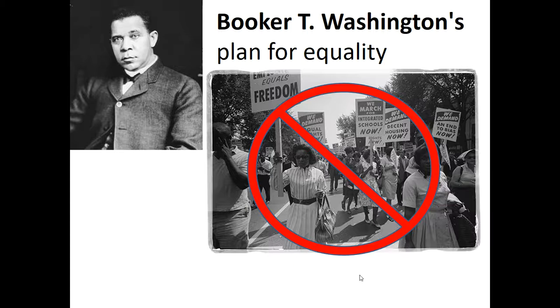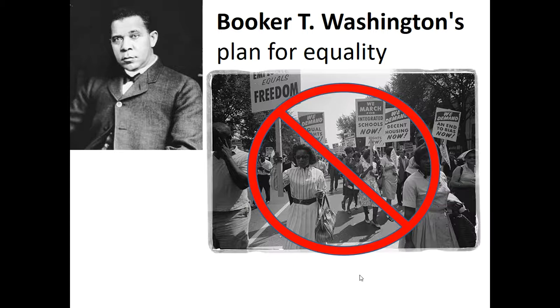But in order to do that requires education, and schools cost money. And Booker T. Washington was dependent on a lot of different donors, some white donors, some donors in the Deep South. And if Booker T. Washington had protested and supported protests, he would have lost that money. He would have lost his school. It was simply something he could not do. Underneath, secretly, he helped finance many protests. He helped finance many court cases. He did a lot to support the politically active. But we don't know about that because he could not let that be seen.